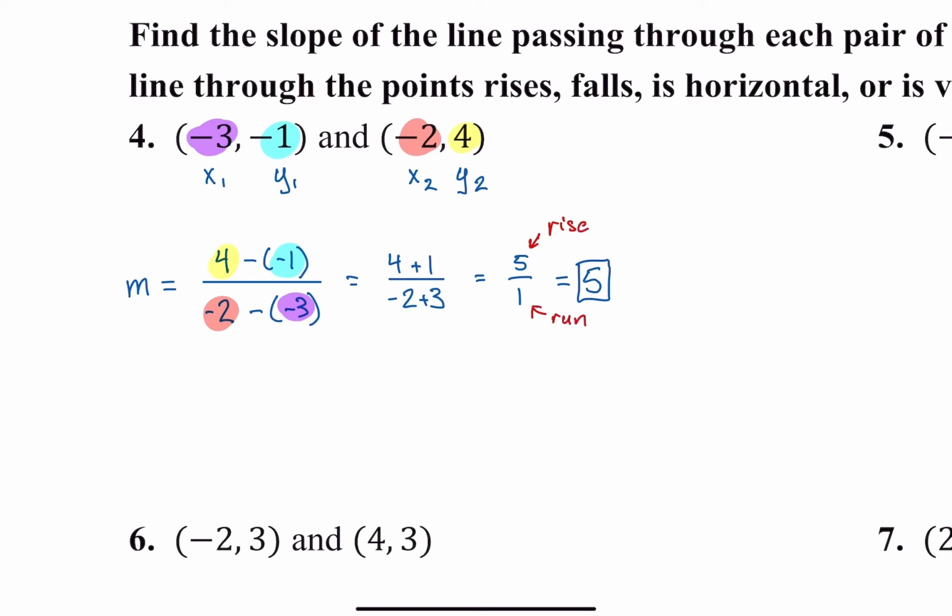So if we were thinking about how this would look, we will start down here. We'd go 1, 2, 3, 4, 5 up. Let me put that as a dashed line. We'd go 5 up, then we'd go 1 to the right. So we would have a line that essentially looks like this. And again, it's not on the coordinate plane yet. We'll do that on the next page. But this is a line that is rising.